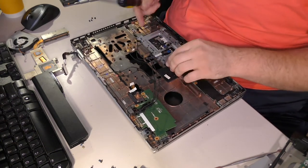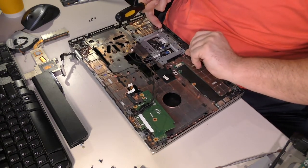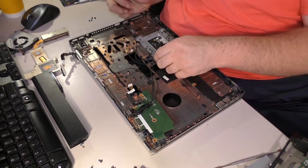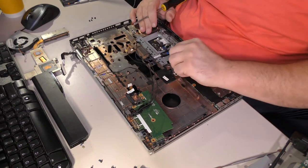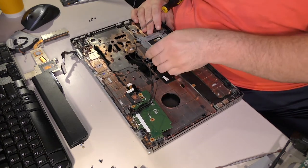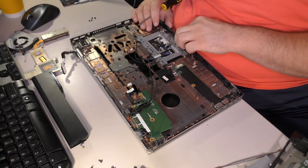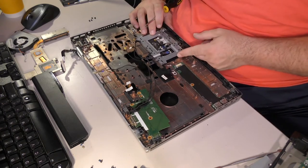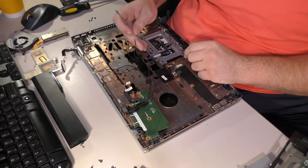Let's see. Four screws out. Looks like it's supposed to lift over here. I'm not getting it up, though. It's actually retained by a tab here, but also by tabs here. So does it have to slide to come out? This could be a bit of an issue. See, it almost looks like it has to slide in a direction or be bent to come out.